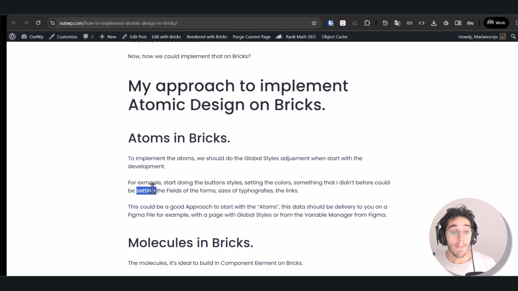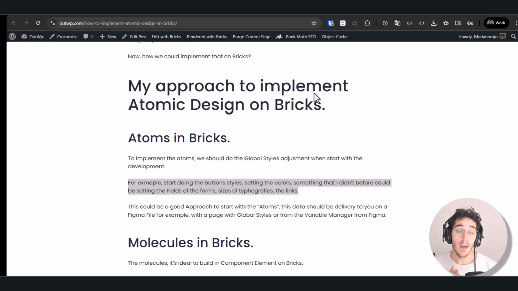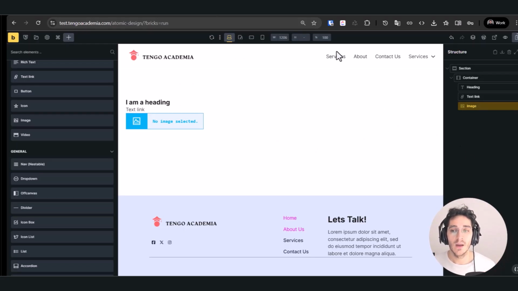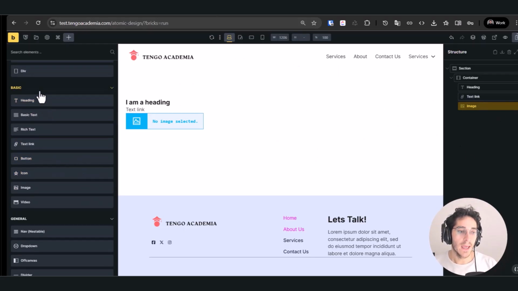I think all the things that you can set as elements separately, and that you can set in global styles, for example the colors, the buttons, the inputs, the text links, will be atoms, and it's a good idea to start styling with them first. For example, these basic elements here could all be atoms.